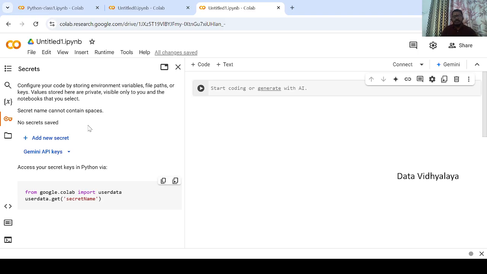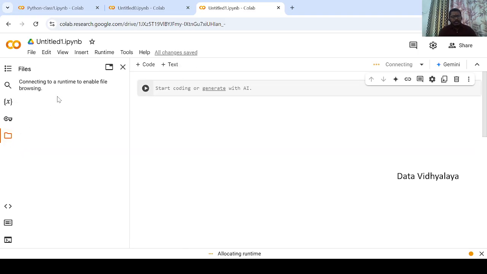That's how you can create a key for this. Okay. And Gemini API keys: Gemini is an LLM model of Google, where you will have keys for it, and it has a URL, headers and a JSON body. So that's the API integration, and we will have it here. And you will have a list of files here. Okay. So these are the contents.